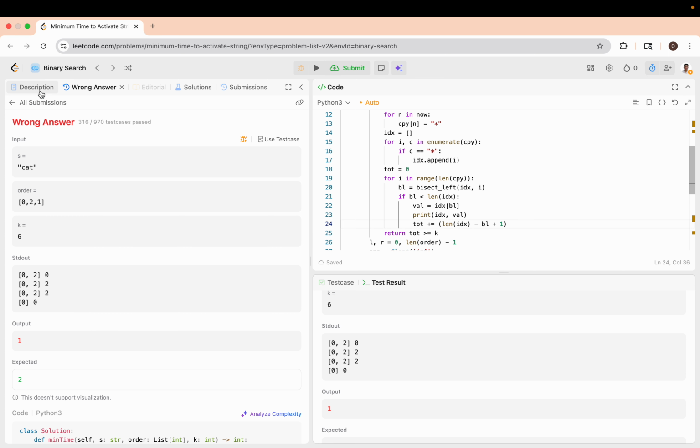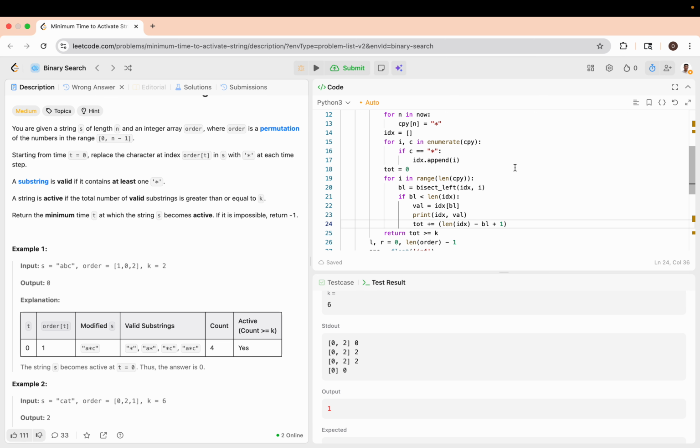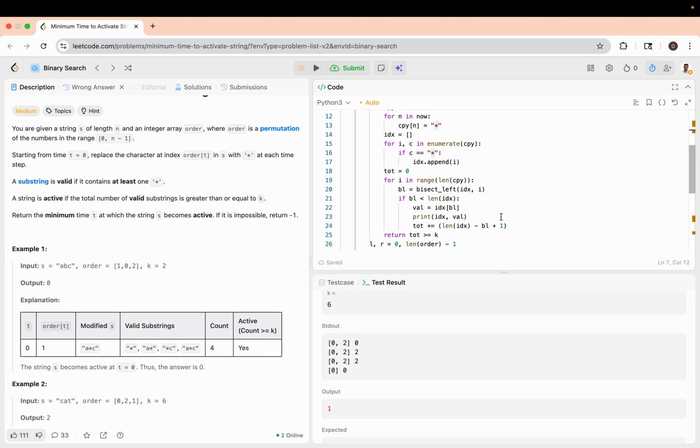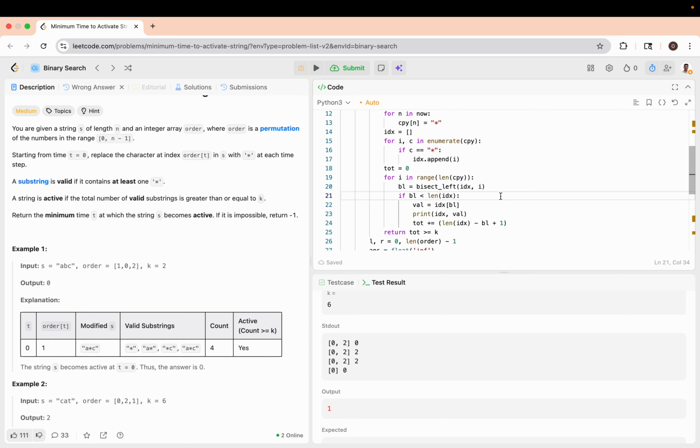It's a sense where it's supposed to be, because anything to the right of it, but it's not, because the current also counts. Bisect left, value is index of BL. Well, we already know those are strings.